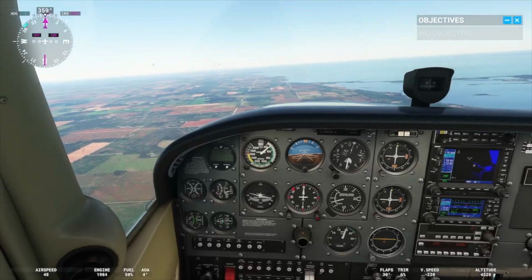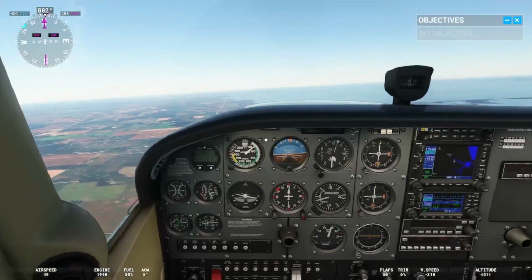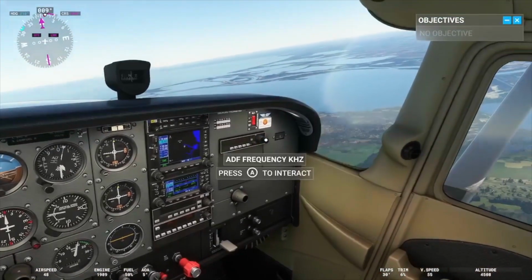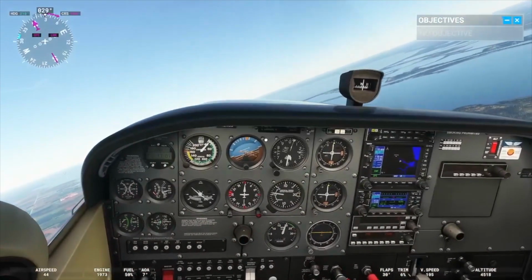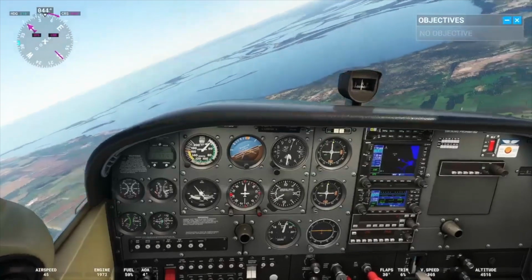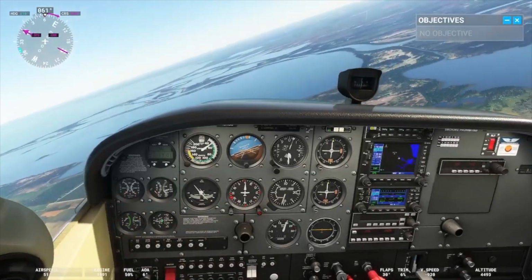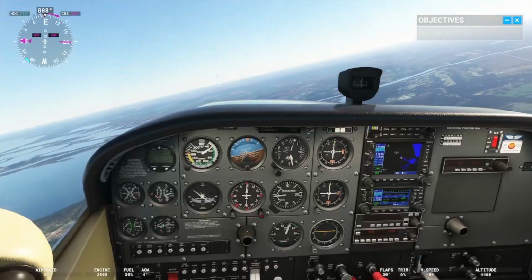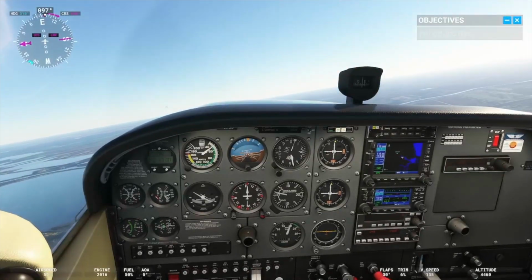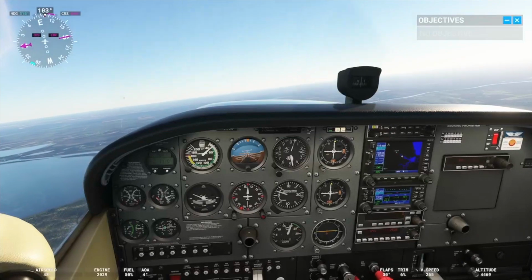Let's turn. Increase power, we're losing altitude a bit.